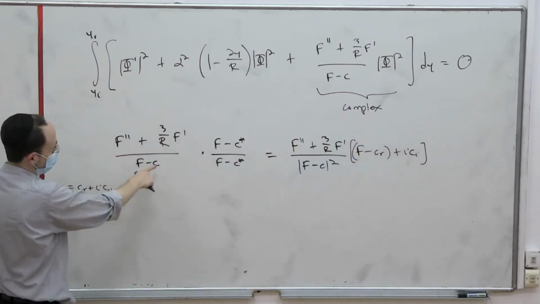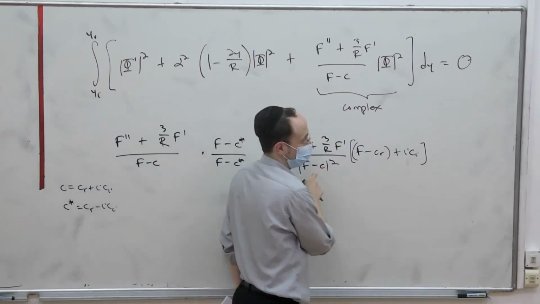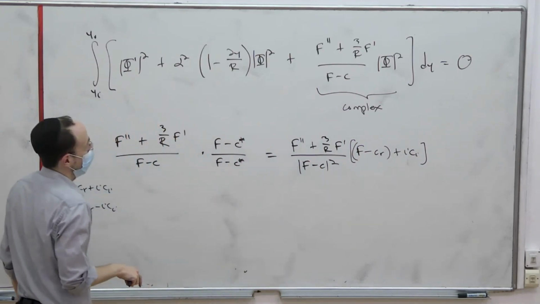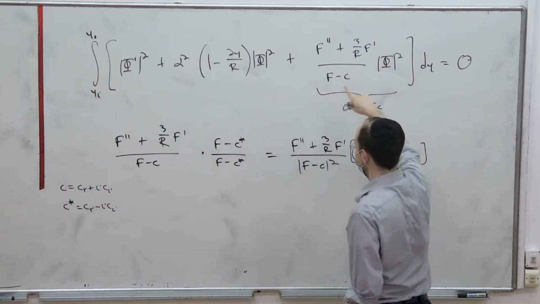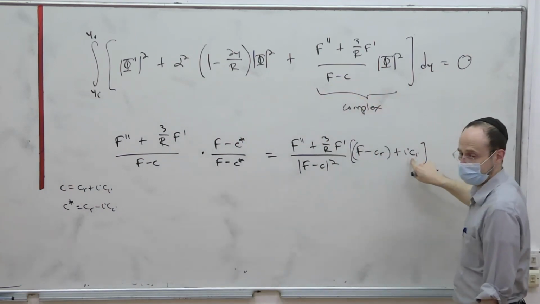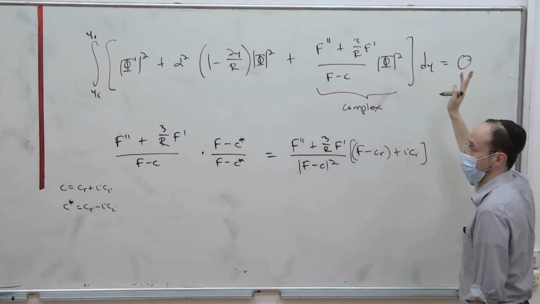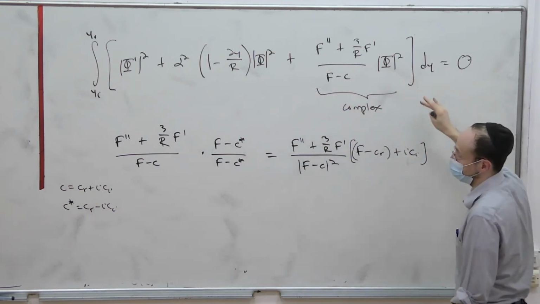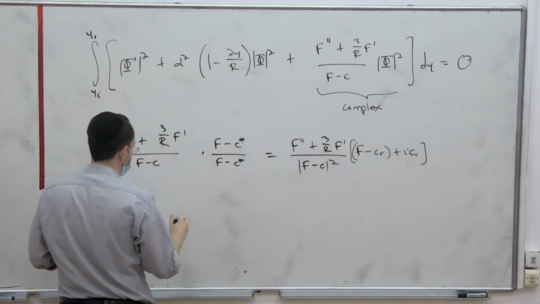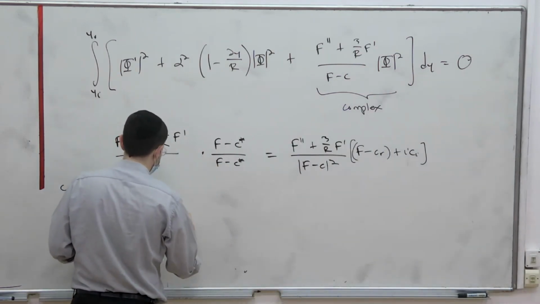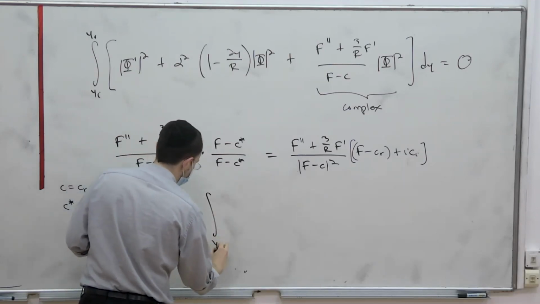Now I've split this thing into a real part and an imaginary part. And since the only imaginary part in this whole integral is the one that has this thing next to it, I'll collect all the imaginary terms. There's a lot more real terms than imaginary terms, so it's better to start with the imaginary terms. There are fewer of them.